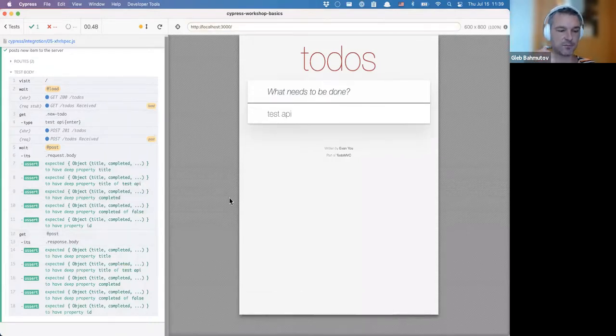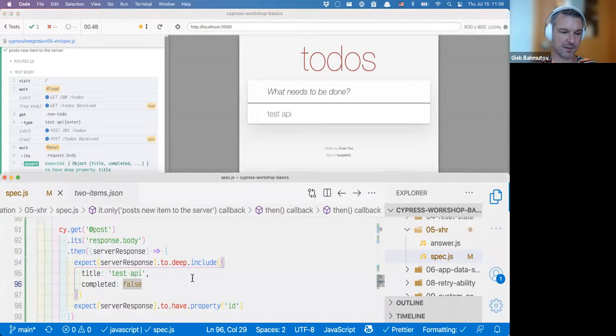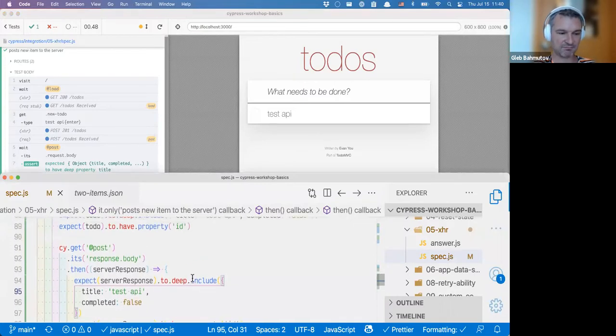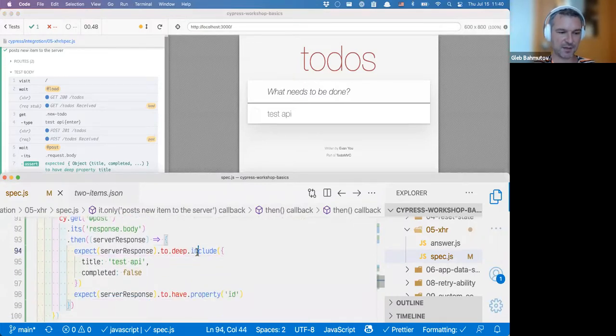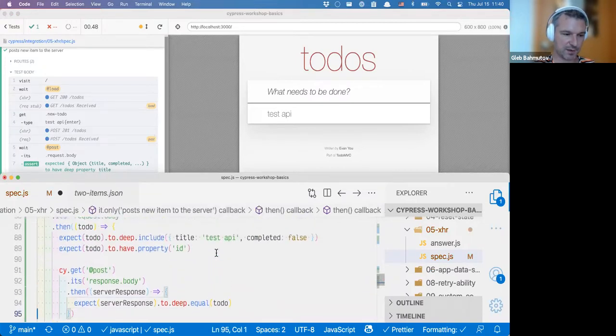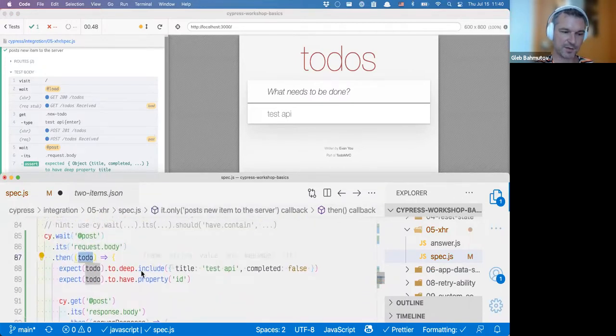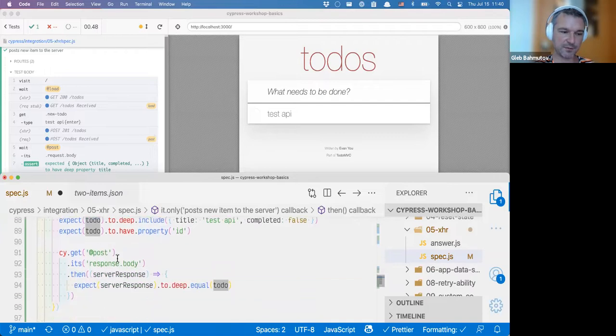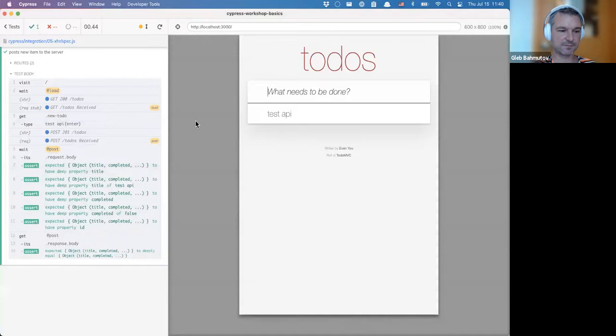Whatever we send, we get back. Okay, so we can see them passing. Well, in this case, the server response really should deep equal the thing that we sent, right? Which is right here. Whatever we send, the request body, the response body should deep equal the same thing.